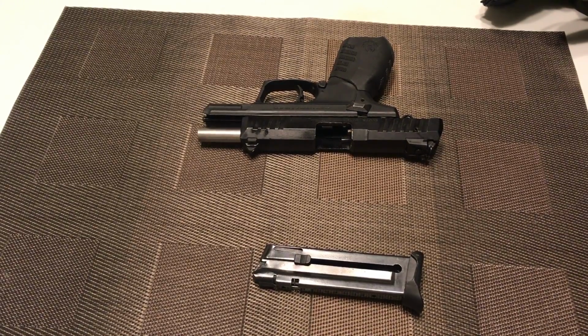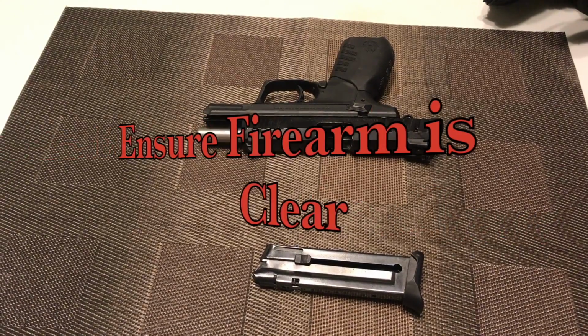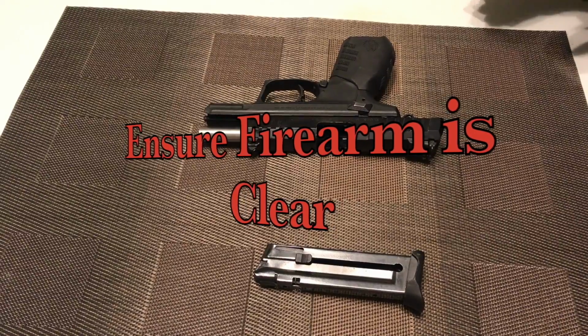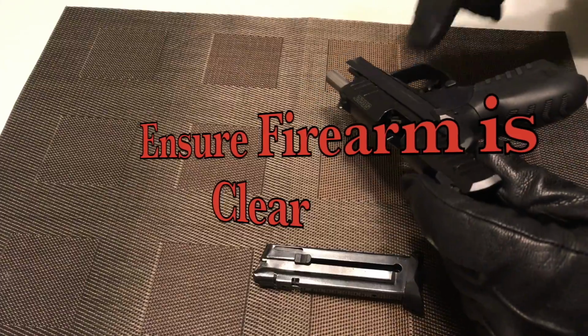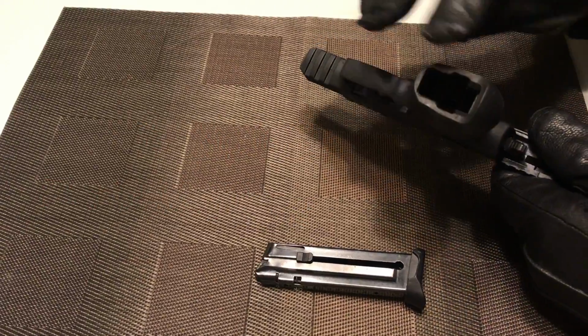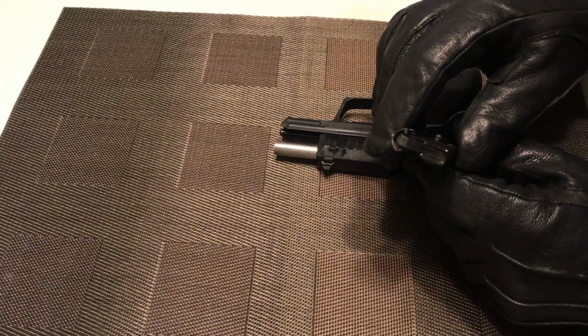Today we're going to be talking about firearms and defining a handgun's action. Before we proceed, we want to ensure that the firearm is clear from all ammunition. There's nothing in the barrel. There's no magazine in the magazine well. Also, there's no ammunition inside of the magazine itself.